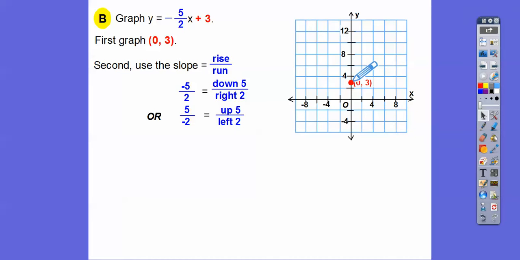Let's go down 5. So here's down 3. So here would be down 5 right here. And then to the right 2. So that would be at (2, -2). Remember these are going by 2s. And if we go up 5 to the left 2. So here's up 1, here's up 3, here's up 5 to the left 2. That would be right there. So that's going to be at (-2, 8). So if we did that, we'd get those 2 points and then connect them up with a straight line. And there you go.